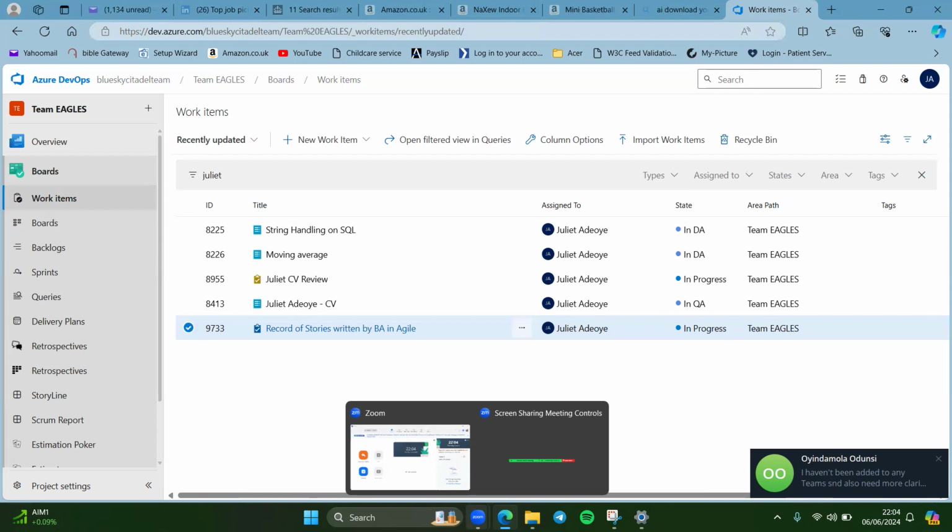So you're probably doing visualizations like a bar chart or pie chart or some kind of chart to just showcase how many stories were written in the sprint, who wrote the most stories and all of that. And yeah, so the first thing would be to actually get the data onto, I imagine, Excel.